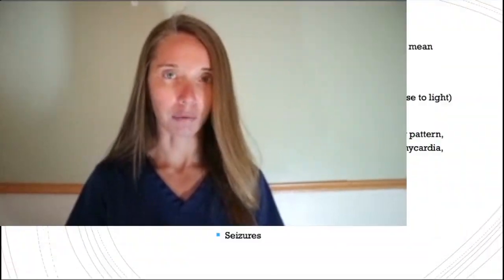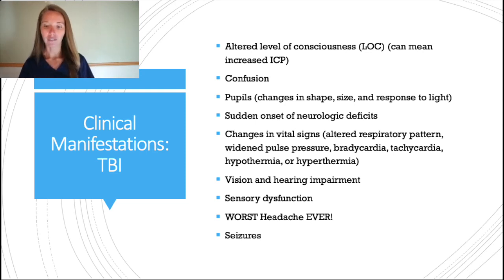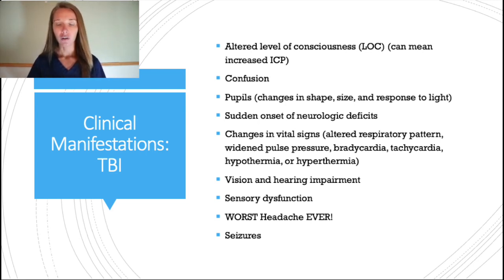So what does your patient with a traumatic brain injury look like? What are they going to present with? We talked about before when we have excessive swelling in one compartment of the brain and we have hypoxia in the brain, and then we have all of the toxic metabolites that build up in the brain because of a lack of oxygen. We have that altered level of consciousness, decreased level of consciousness, even loss of consciousness.